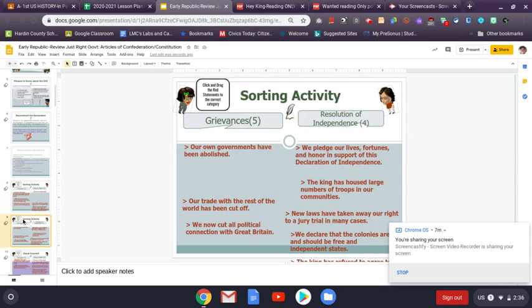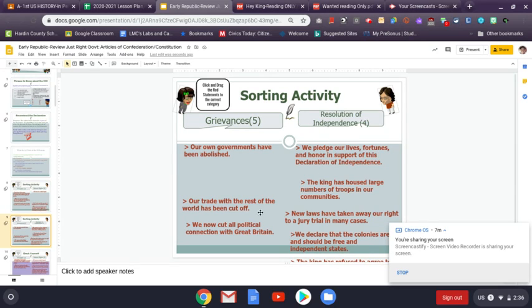And now you're going to have another part. The last 2 parts: grievances. Look, King, you messed up. I'm really upset. You weren't acting like a government was supposed to. You categorize these terms right here. For example, I already put one there for you. Our own governments have been abolished. You have abolished the governments that we've been able to have since we became a colony. And now that's not good enough because we say you shouldn't tax us with no taxation without representation.